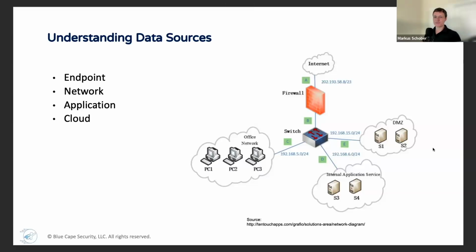But speaking of understanding your data sources, this image was just a symbolic image, but basically it should get you the idea that we have multiple data sources in an enterprise environment, right? As a digital forensic analyst, an incident response expert, we need to quickly understand what might have been compromised and how we can contain, and then collect the data to analyze it to eradicate the threat.